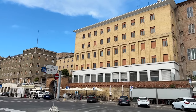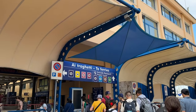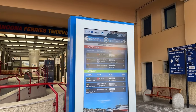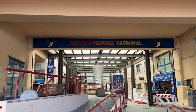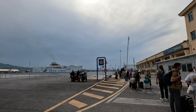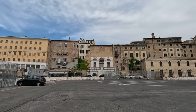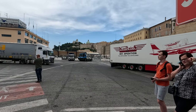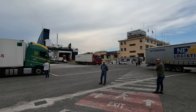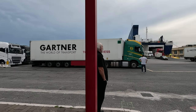Ancona looks like a lovely town. We headed through a security check, and then our tour director took us outside to wait for the ferry. I think this is just because we had such a large group of people. There is an indoor waiting area but we didn't sit over there. We waited while all these trailer trucks got off the ferry and got back on, and then they stopped traffic for a few minutes to let us on.